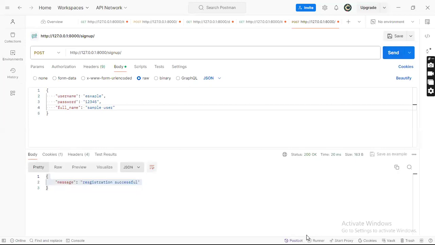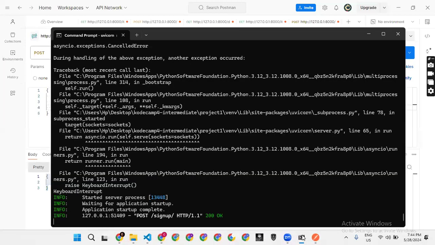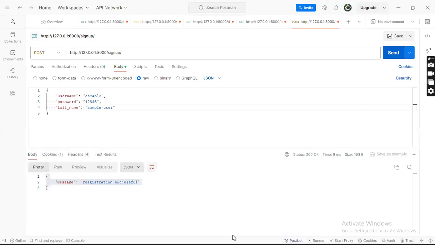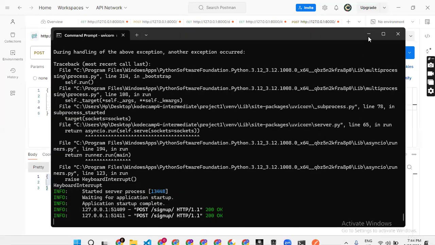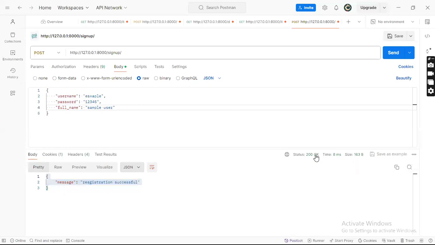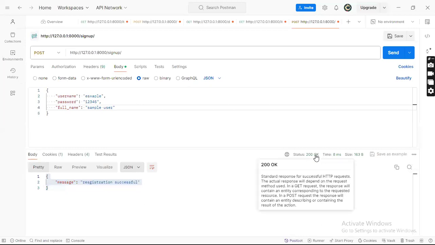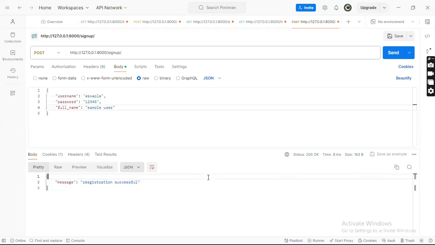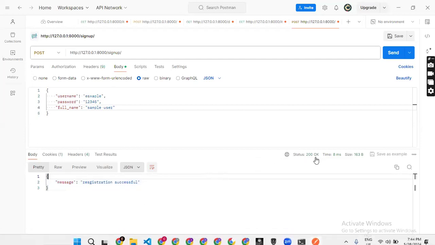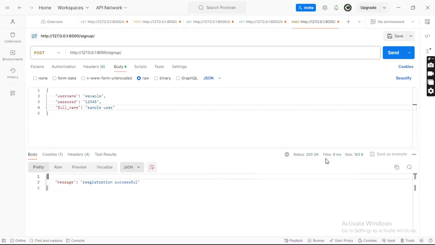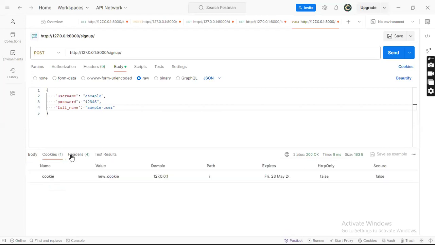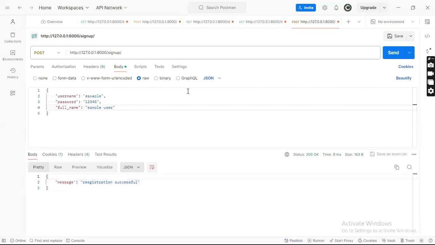So if we send this, let's see. That just refreshed again, and that seemed not okay. Let's see how we can fetch that. This is, how do you call it, Postman's default code. It basically just shows you that your request was successful. But we need to see other existing status codes.